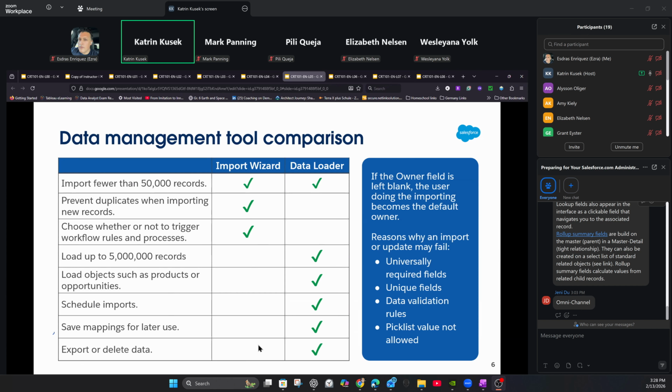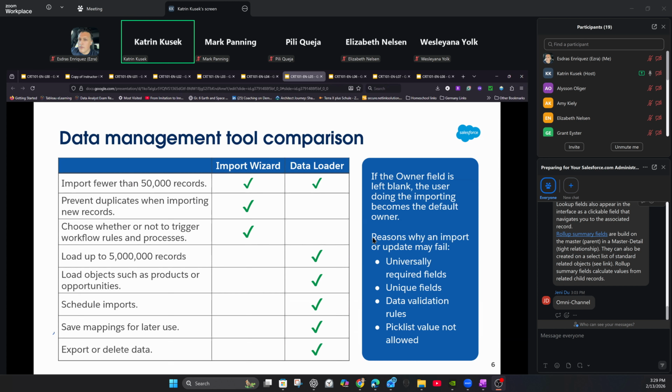is available with the data loader. Now, we're talking a lot about importing records into Salesforce, right? And remember, that means that we are creating records. So, oh, wait a moment, when we're creating records, who owns the record? Well, whoever is creating that record. And even if we're using a tool like the import wizard or the data loader, there's still a user that is using that tool. And that user, by default, will be the owner if you do not specify a different owner. So be careful about that.